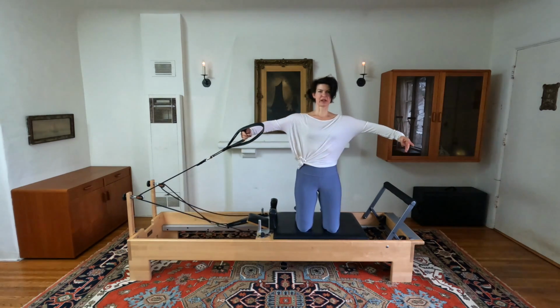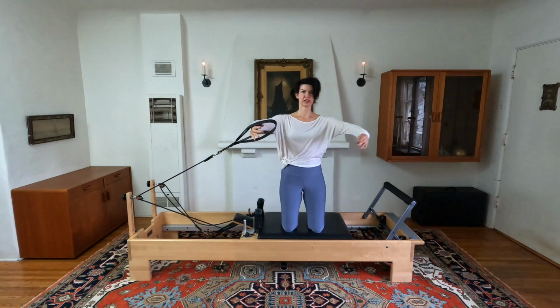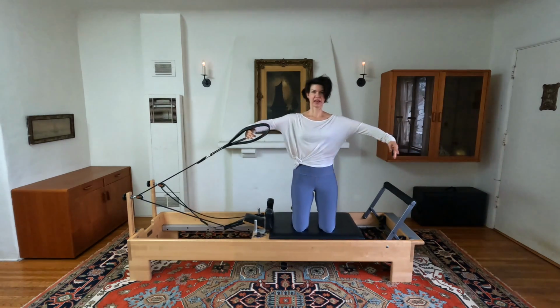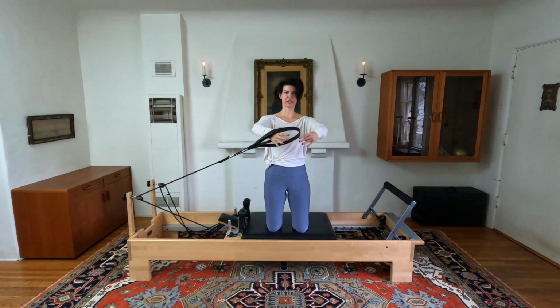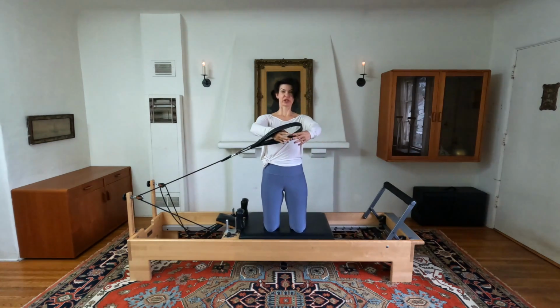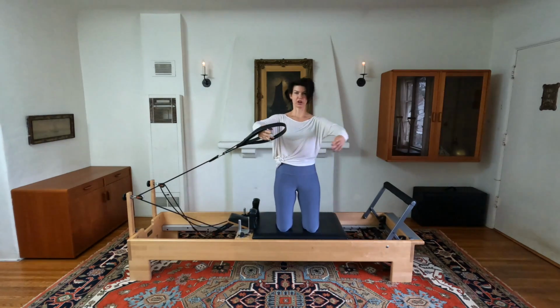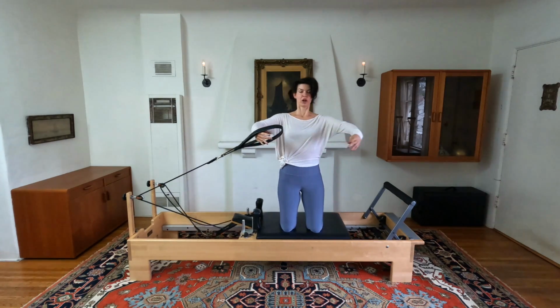Inhale, opening your arms out to the side. Exhale, close those fingertips for 8. Inhale, opening. Exhale, close, 7. Once again, obliques are doing a lot of work here to stabilize for 6. I'm feeling my right oblique really working hard right now for 5.